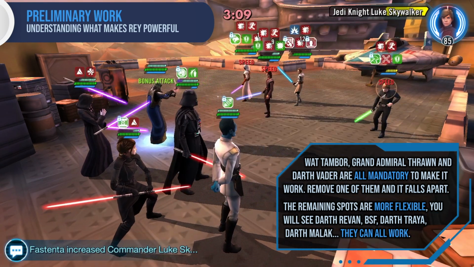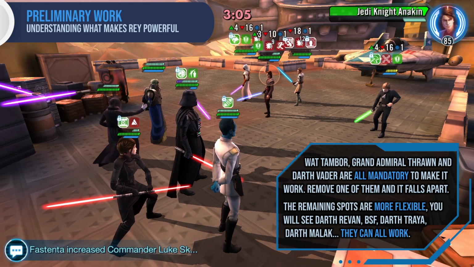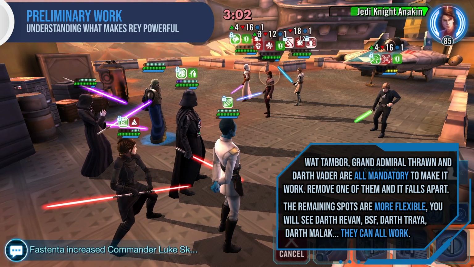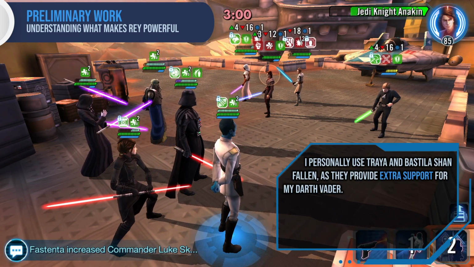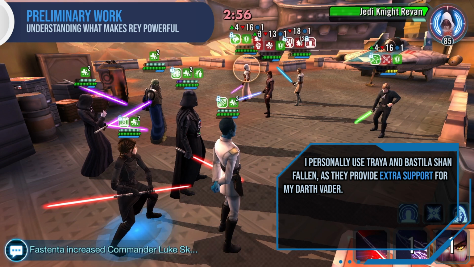So unfortunately, my advice if you do not have Wat Tambor is to work on your Geonosians and find a guild that is running dark side Geonosian territory battles so that you can unlock Wat and use him. Without him it's really hard to win versus Rey using Vader.